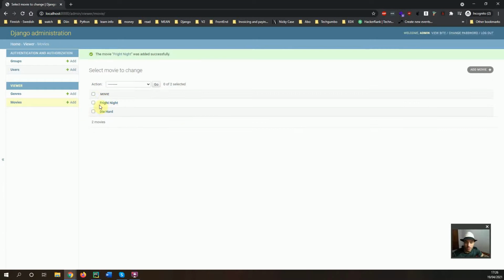So this is how you can interact with the models from the admin. We are adding models in our admin page, and we are automatically adding them to the database thanks to our ORM. So let's go a little more, see some more stuff here, and then we can do some tricks.